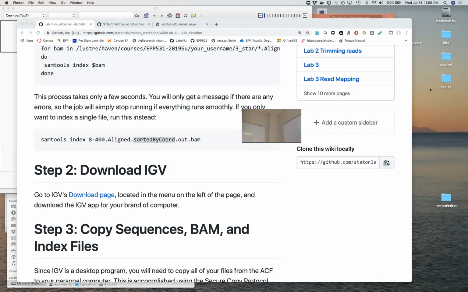Now, those BAM files. Then we load the AI model.